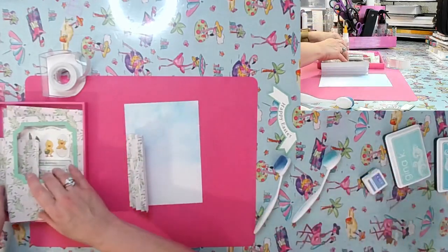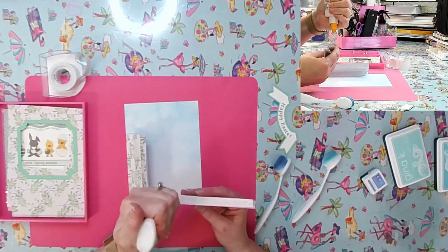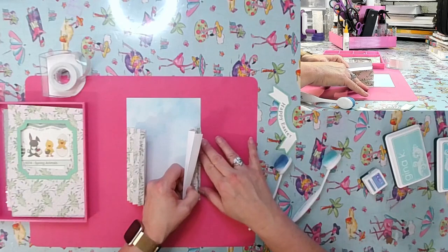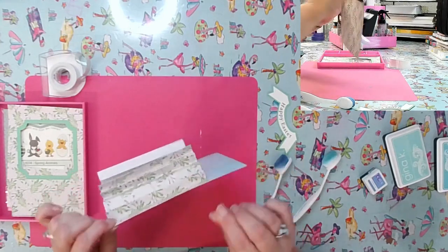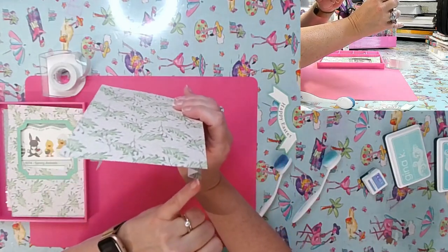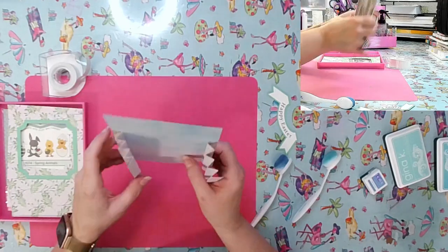So now let's do the other side. Same thing. Make sure we're all nice and folded. Glue. Match up to the bottom corner. Just like that. So this should be nice and flush across here. Alright, so now when this opens up, let's look what we have here. So this is going to get attached to the front. So we have 2 points in the middle that we're going to end up having. So I'm going to attach the middle sheet right in between the 2 points here. That's where that's going to go.